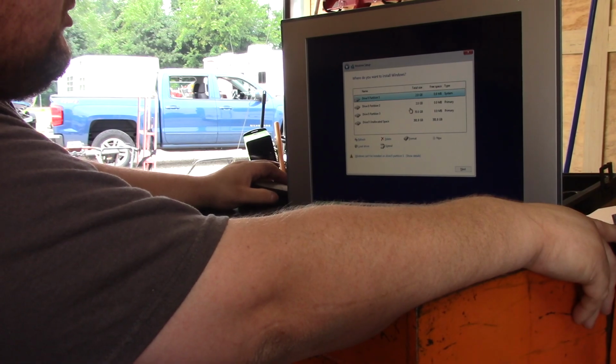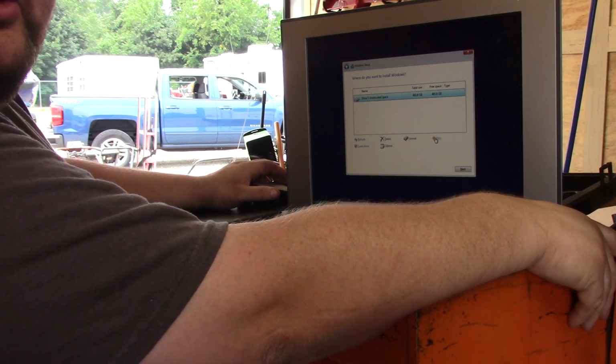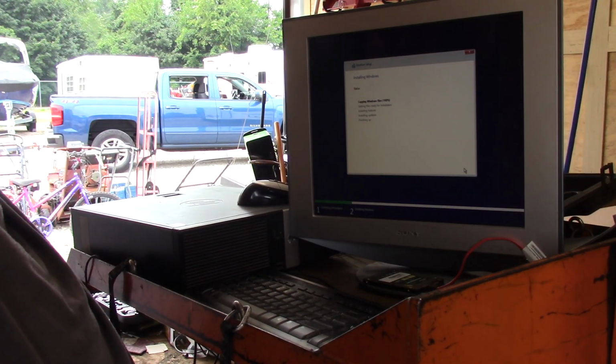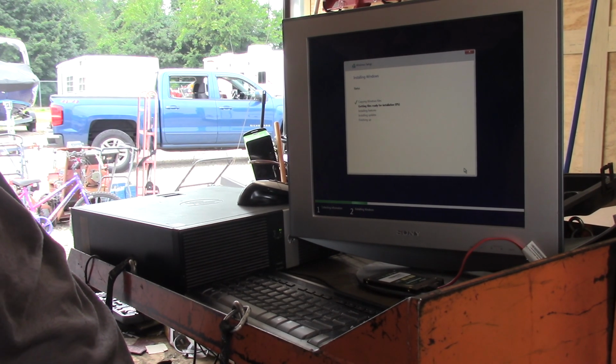That is weird. It has a whole bunch of weird partitions in here. It had like a 300 gigabyte unallocated space. That is bizarre. So we're gonna go ahead and install this. I know it's gonna take a minute because, you know, it's Windows. Well, not just that, but because it's on a hard drive and it's USB 2.0.